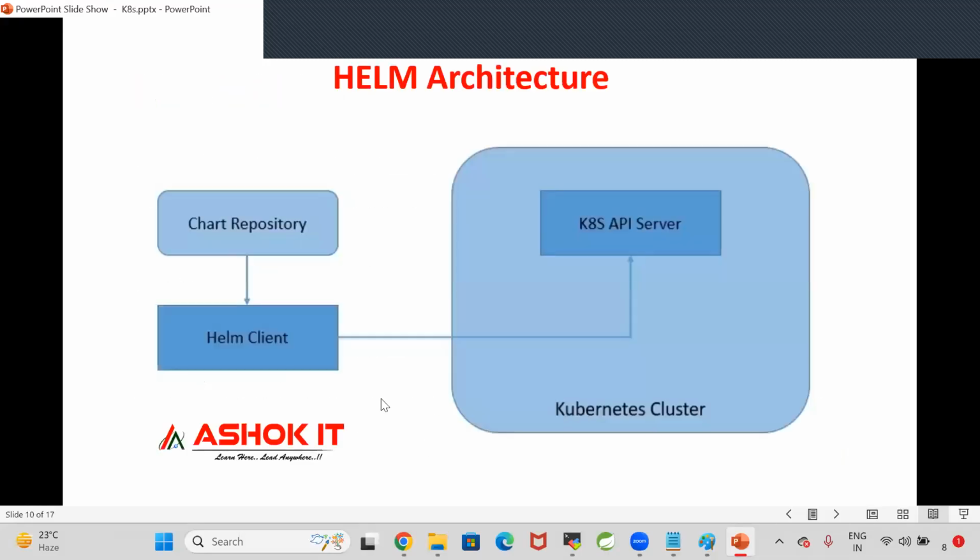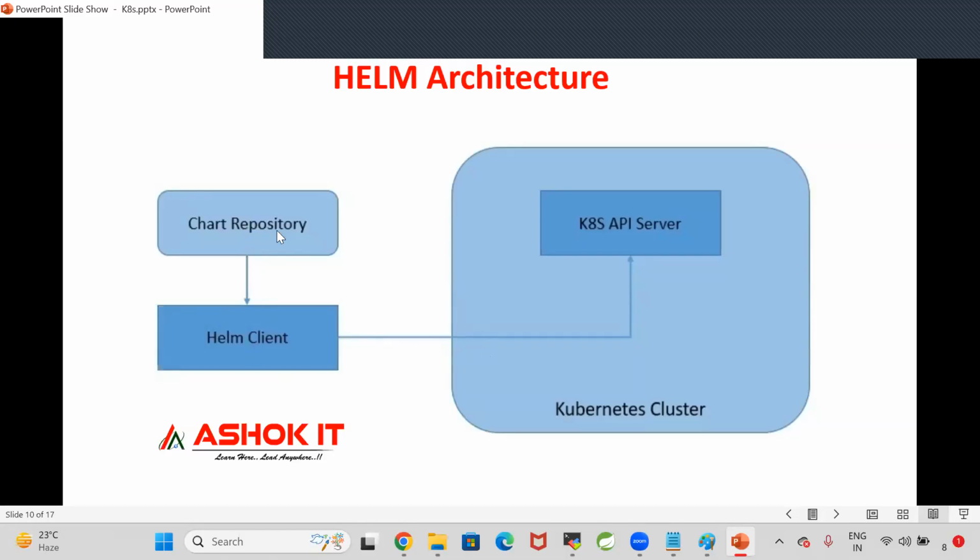Right, fine. So here our Kubernetes cluster is available. In our Kubernetes cluster, we have installed Helm software. By using this Helm, we can install the remaining softwares. How will Helm install the remaining softwares? Helm will install them from the chart repository. That means Helm will maintain all the charts in a repository. Suppose for metric server, one chart will be available.